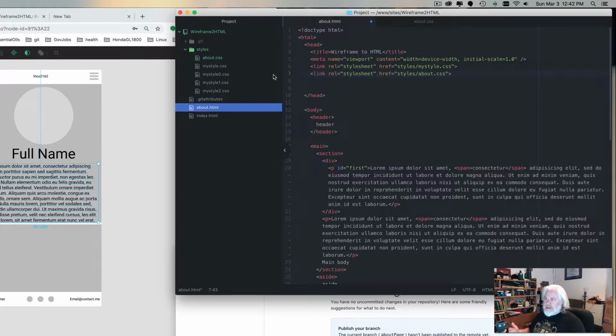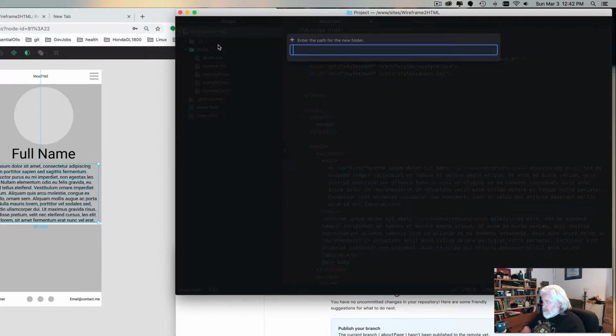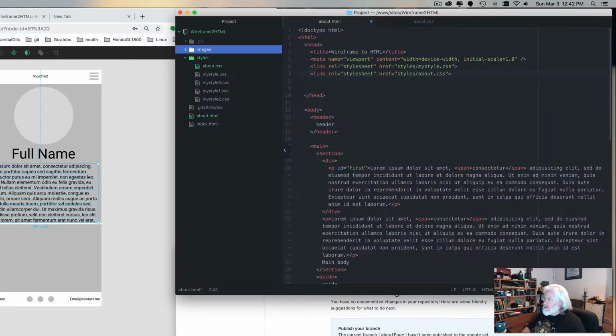And since this is an about page and it is going to have an image on it, I need images. As mentioned before, the naming conventions are that your styles go into a styles folder or a CSS folder. Really, you can name it anything you want, but if you make naming simple, then that makes life easier in the future. The same thing goes with the images. All the images should be in a single folder for your website. And in this case, I'm going to do a new folder and I'm going to name it images.